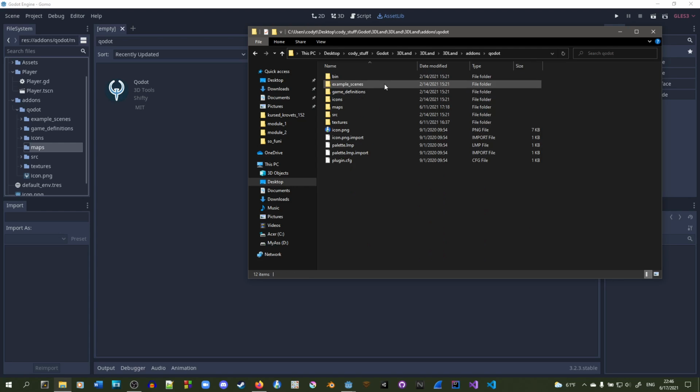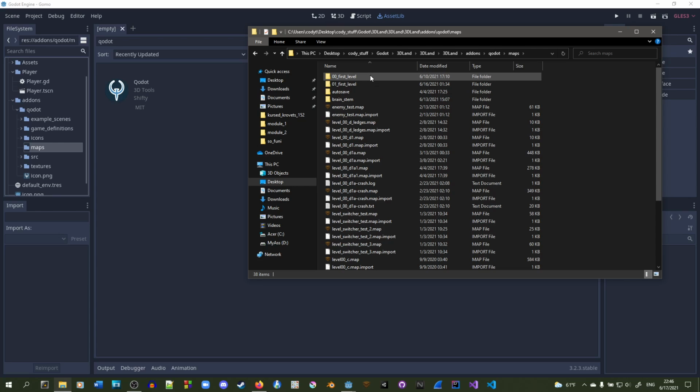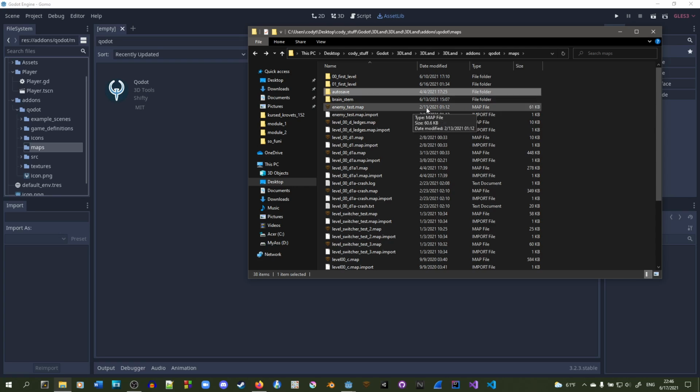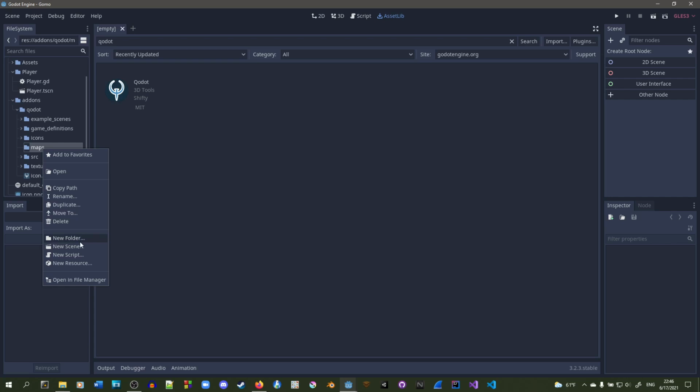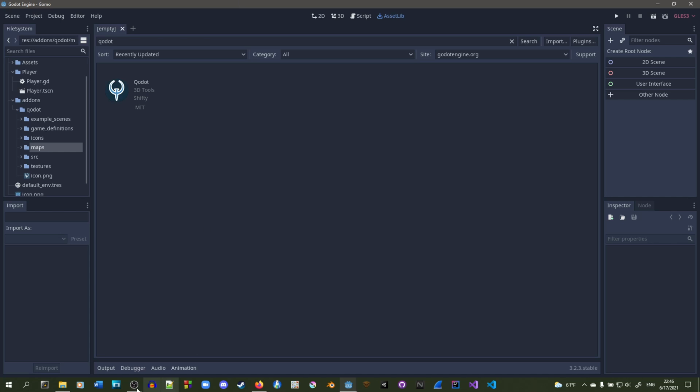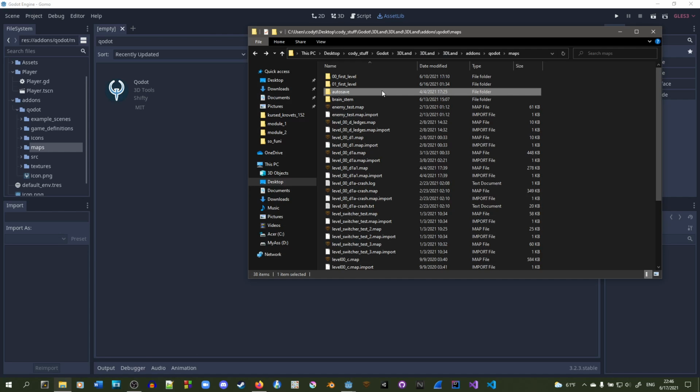I know I'm actually showing my main project. But yeah, with maps, you do want to have this autosave folder. So let's make a folder called autosave in the maps folder. Okay. That's where our maps are going to be.